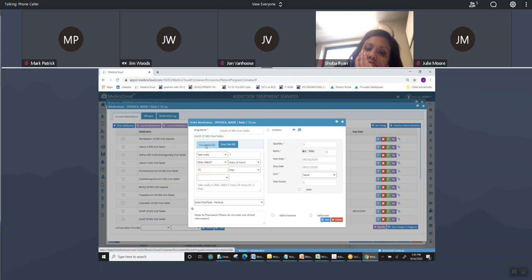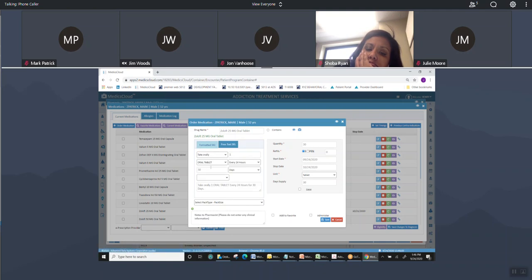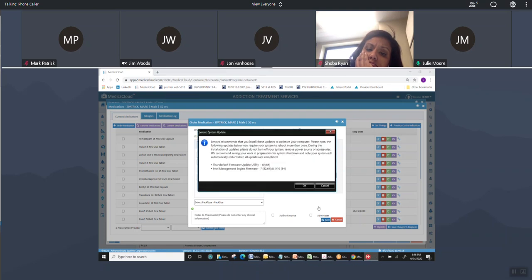I don't know which one you guys most commonly use. There's 2 options, the formatted SIG and a free text SIG. So you can type in what you want on the label, or you can use the formatted SIG section. Really, that's all you need to do in order to send the medication. Now, the common thing is am I going to do any refills? So is it going to be 1, 2, or 3 refills? I'll just keep it at 0 for now. And then I'll save this to the client's chart. So you just hit the save button at the bottom.